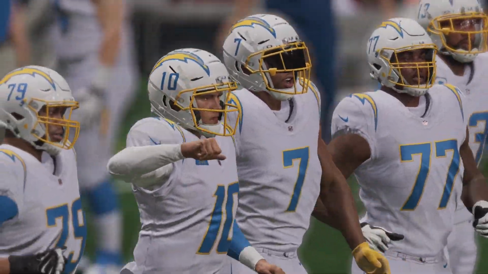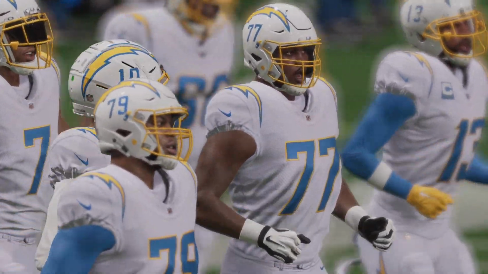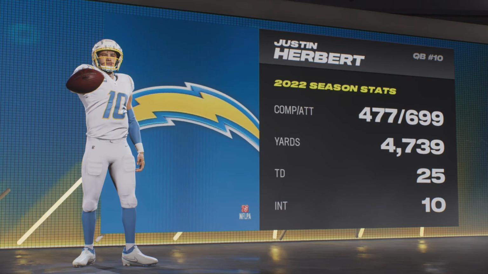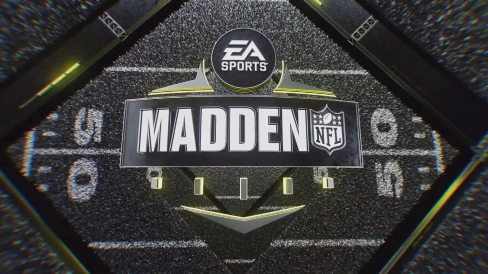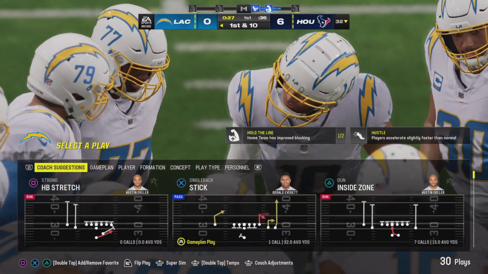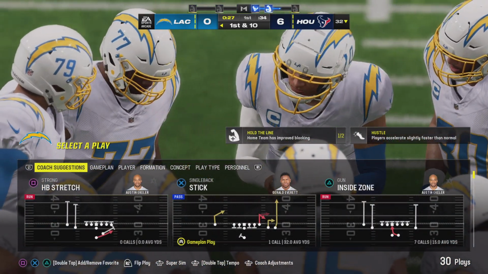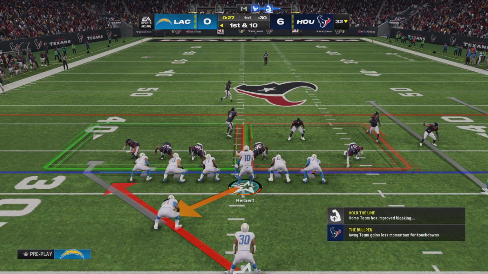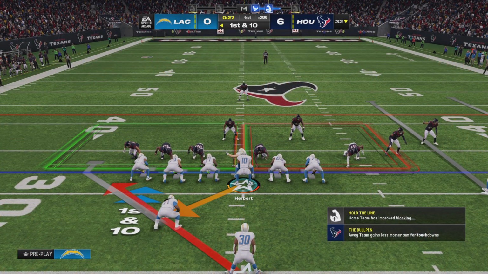Here are the Chargers ready to go on offense, led by their first-round pick in 2020, the man out of Oregon, Justin Herbert. And it certainly hadn't taken Herbert long to earn his status as one of the league's best and most entertaining passers. Locked and loaded at every snap. And the second he sees an opening, that ball is soaring downfield. You better be on your toes against him on defense. The second you turn your head, they'll burn you.